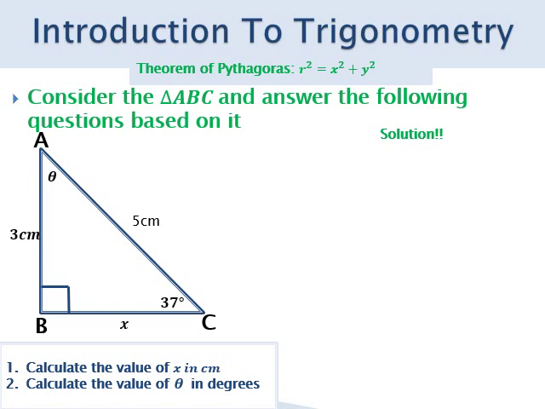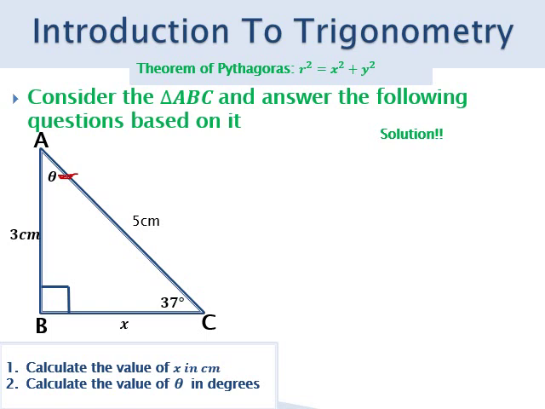Now this theta, it's an unknown. That simply means that we don't know the value of that angle A. We don't know the value of this angle. Now we have multiples of them. We have what we call alpha, then we have what we call beta, then we have what we call delta, then we have what we call epsilon, then we have what we call this theta.